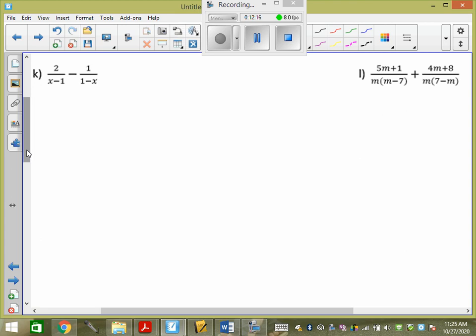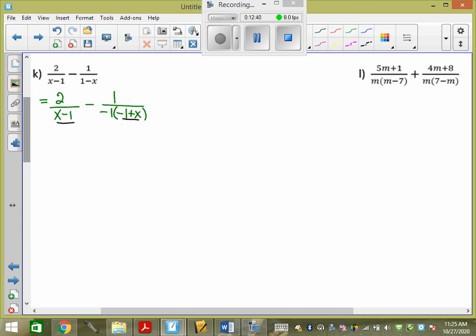So I'm going to take it out of this one because I don't like the order of them. So I'm going to go equals 2 over x minus 1. So this is a positive x minus 1, this is a positive 1 and a negative x. So I'm going to take a negative 1 out, and then I'm going to be left with negative 1 plus x, which is actually the same. I know they're out of order, but they're the same, right?